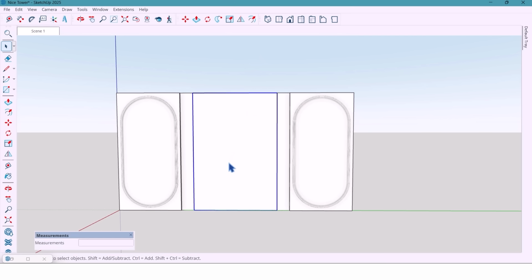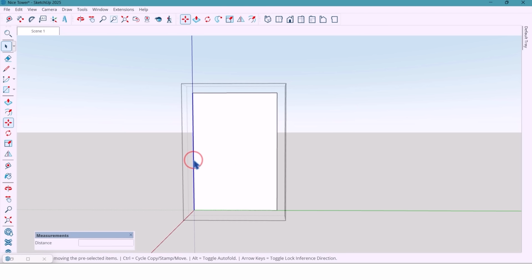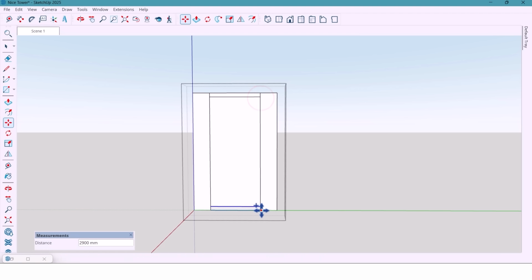From the side, I copy a line 400 millimeters away and take another copy of this. From the top and bottom, I copy lines 100 millimeters away. Clean up extra lines.